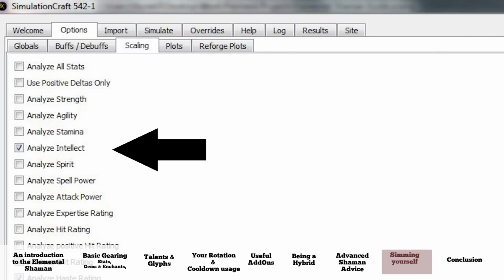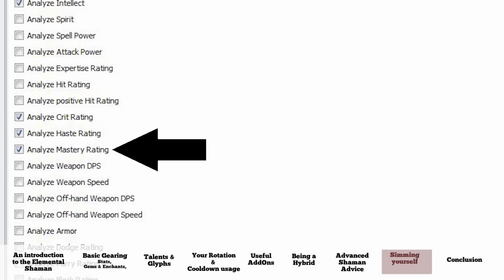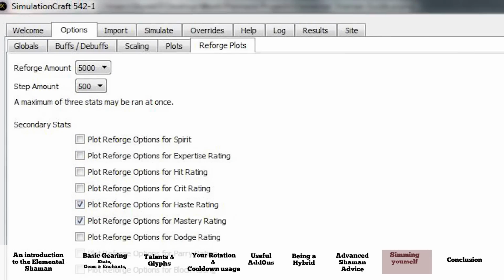You want to check Intellect, Crit, Haste, and Mastery. Ignore the Plots tab, you don't need it for this. Under Reforge Plots, change the amount to either 3,000 or 5,000. The higher the number, the bigger the graph at the end will be, and it doesn't make too much of a difference. Change the step amount to 500. Only plot Forge options for Haste and Mastery. Don't do so for Crit, or the graph won't make any sense.